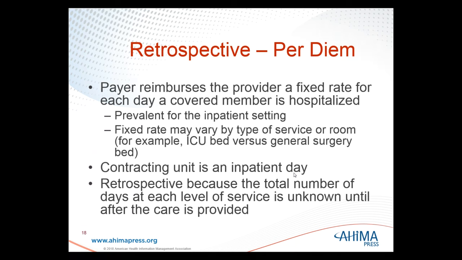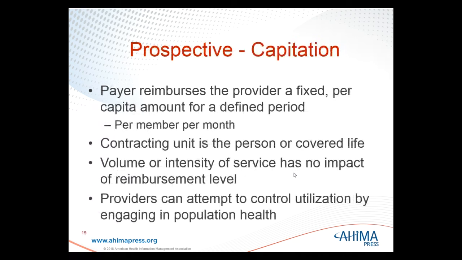Retrospective because the total number of days at each level of service is unknown until after the care is provided. Critics say that providers increase the length of stay to increase reimbursement. Per diem rates are set using historical data. If there's no historical data, they look at cost, lengths of stay, volumes of service, and the patient's severity of illness.